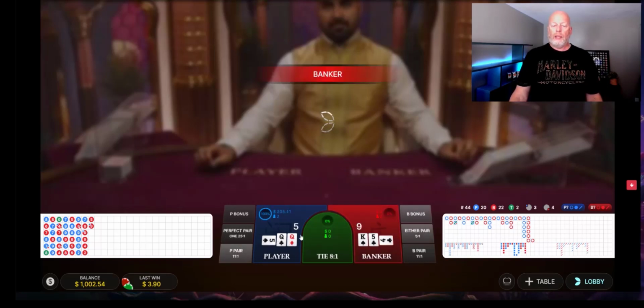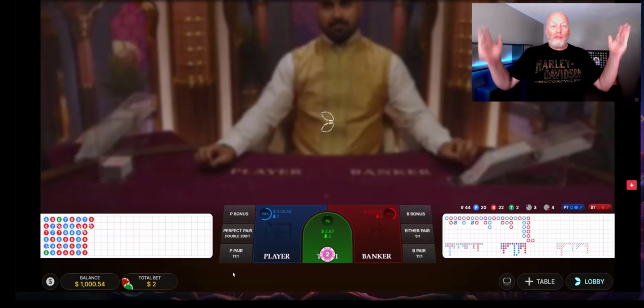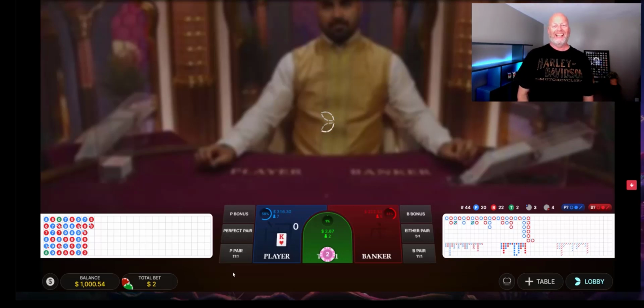Got a pair. We're going to get a banker pull out a tie. Let's just go ahead and bet the tie there. Wait, that was all my profit. I just threw all my profit into that one bet. Oh, that was crazy.